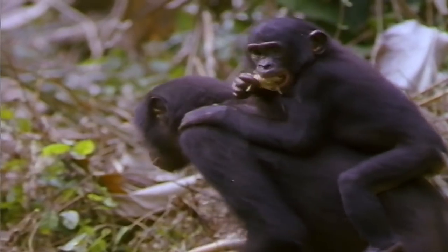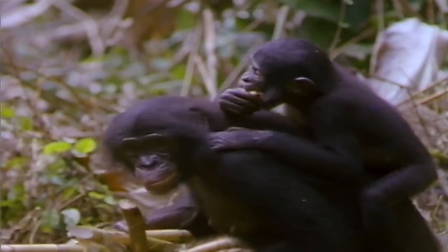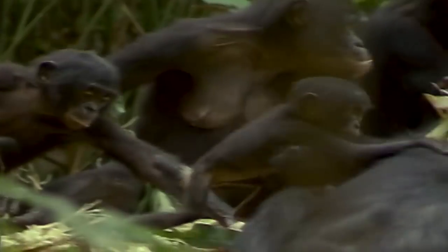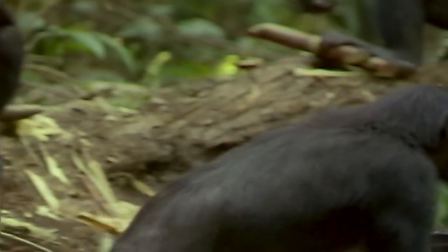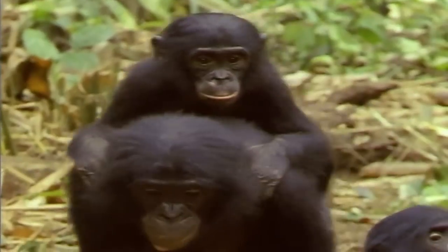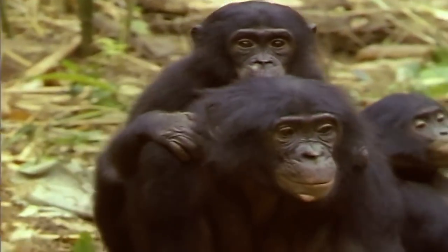Perhaps a style more familiar to humans is displayed by one of our closest relatives, the bonobo. Born virtually helpless, the first couple years of baby bonobo's lives will be spent with mom, or rather, on mom. For a few months, they won't leave her underside. Not until a few years old do they begin riding piggyback.